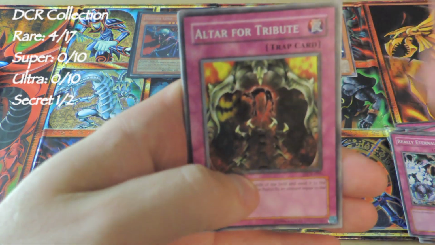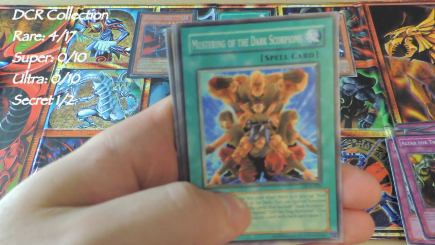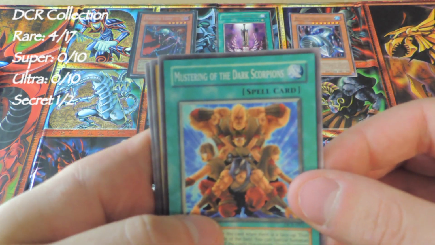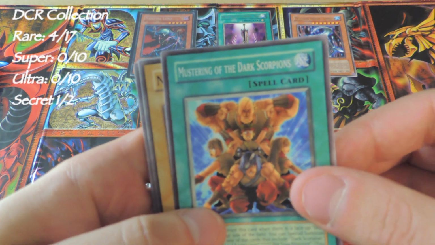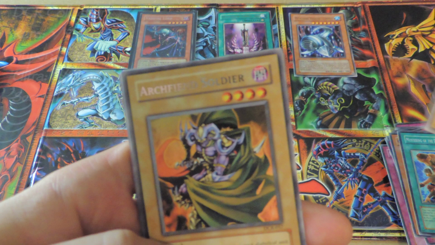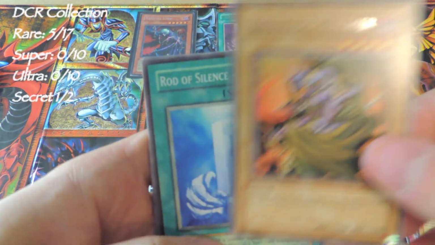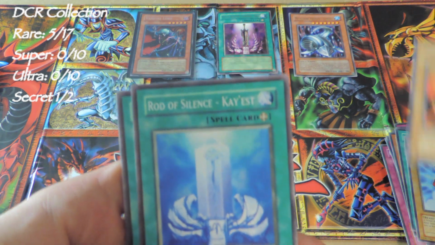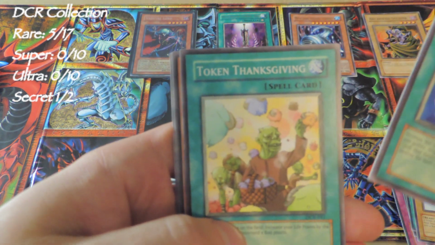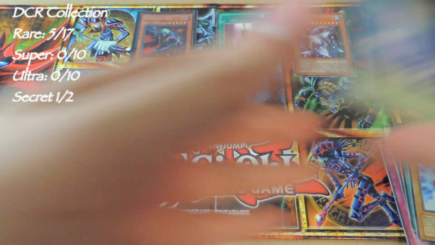Alright, let's see what we can get here. Altar for Tribute, Guardian Elma, Mustering of the Dark Scorpions, Ninken Dog, Archfiend Soldier, and then Rod of Silence. Yeah, so no secret rare in that one. Not really surprising though, is it?